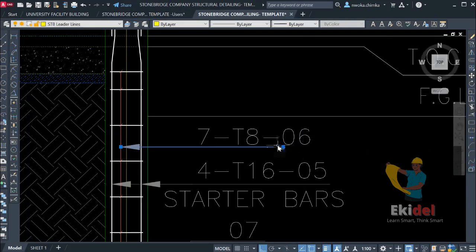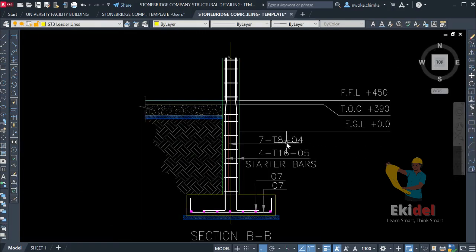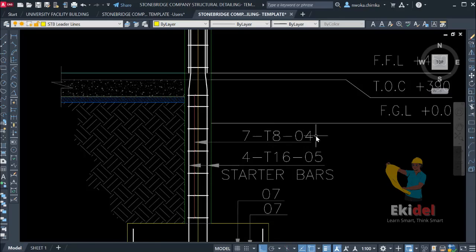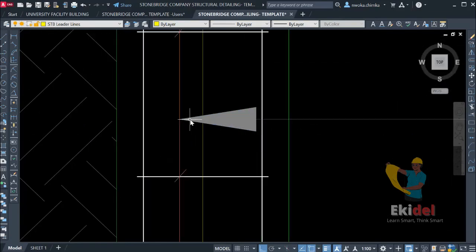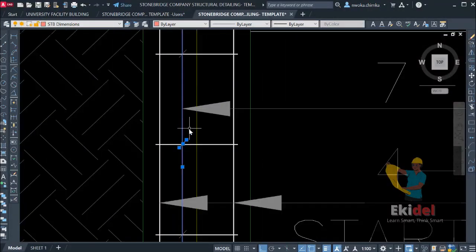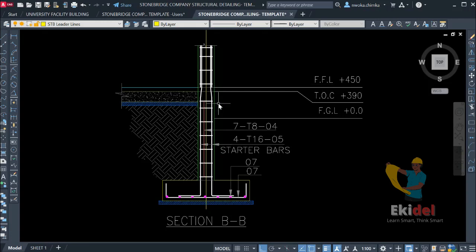Or let me say bar mark 4. So we now have 7 numbers of them, that 8 at bar mark 04, which is pointing at this particular line, and this line points at this particular bar, which is each of the bar. So this is what we have done.